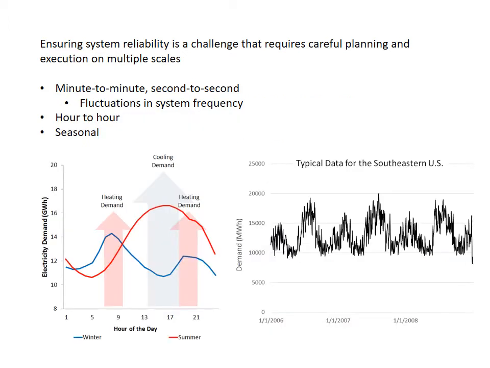So we also need generators to balance demand and supply on an hour-to-hour basis, and we've talked a lot about that already. This is the whole idea of electricity demand fluctuating throughout the day because of temperature, because of economic activity, because of other human behavior. And we require generators to respond to those types of changes in demand and produce what we need.